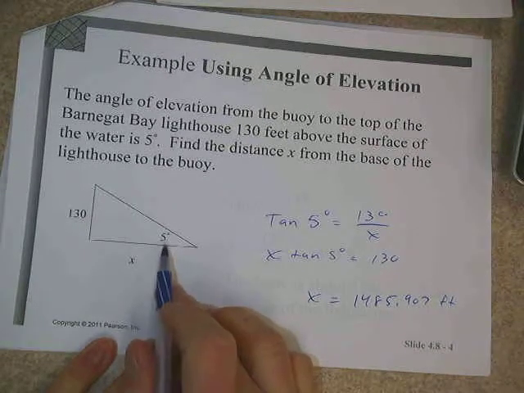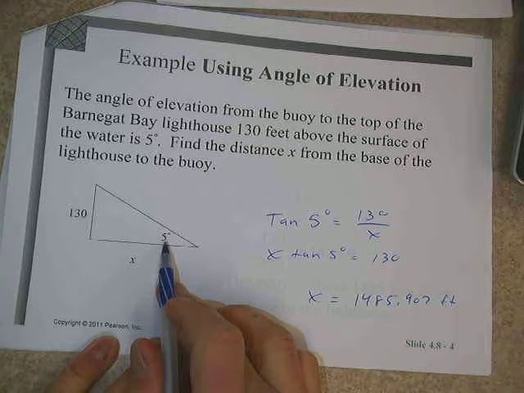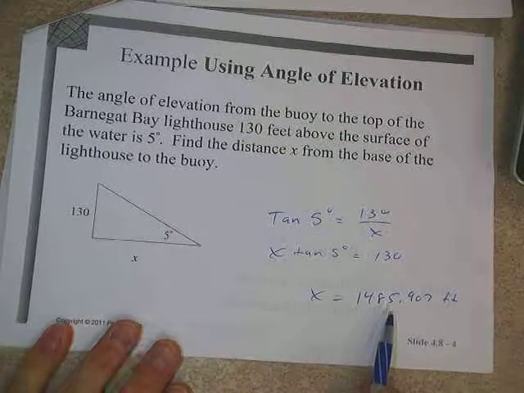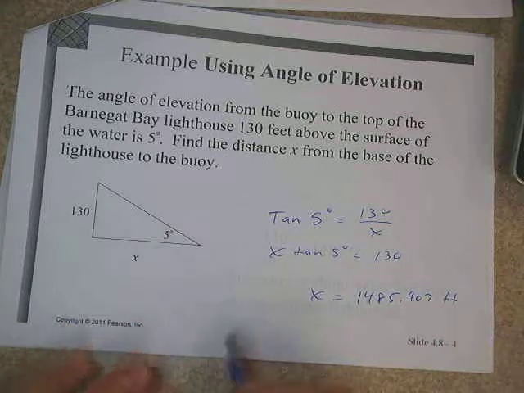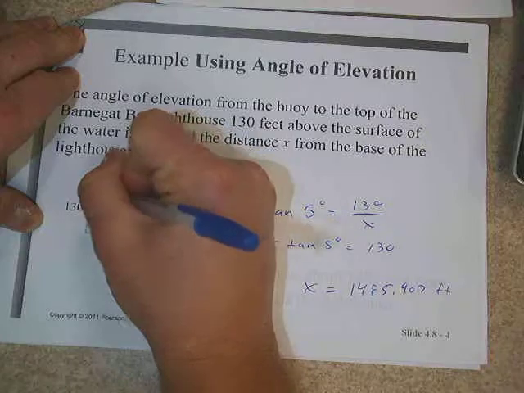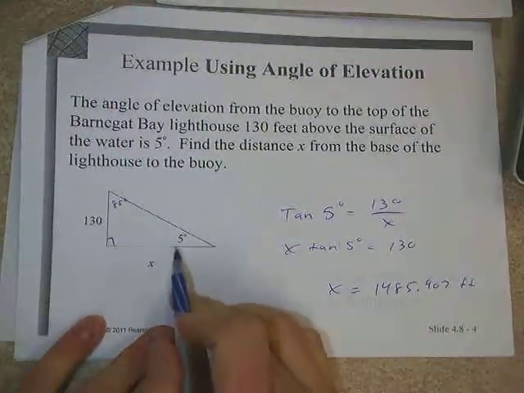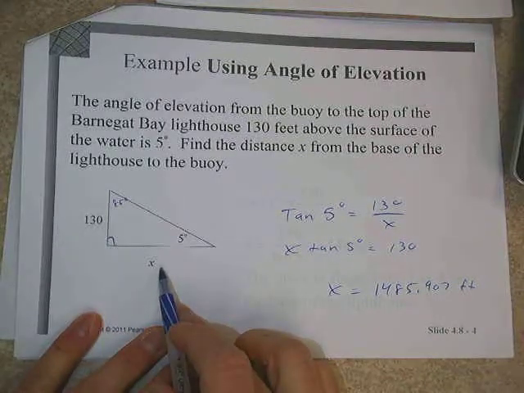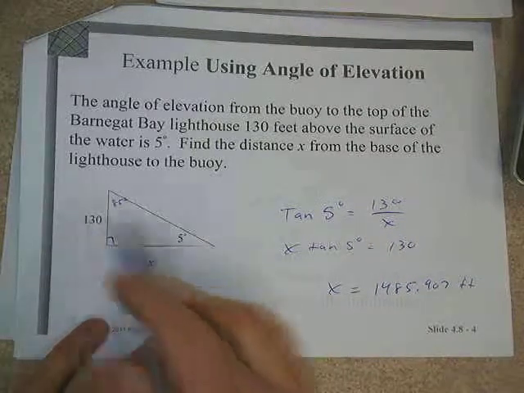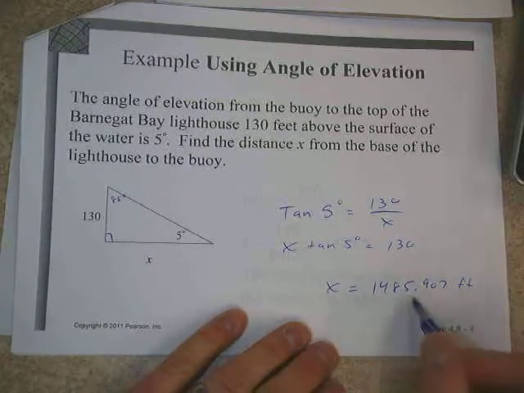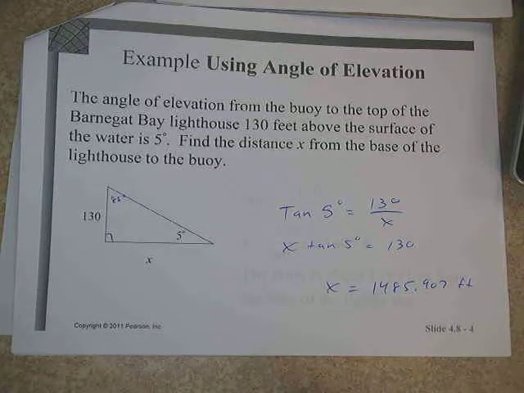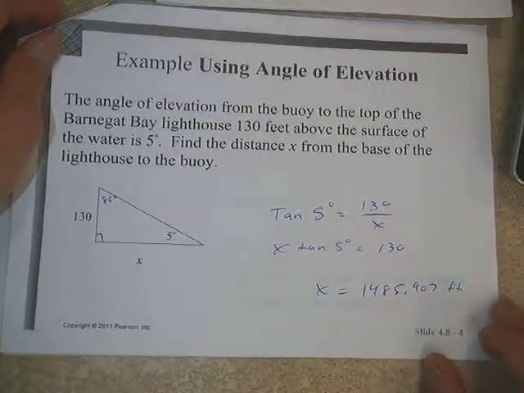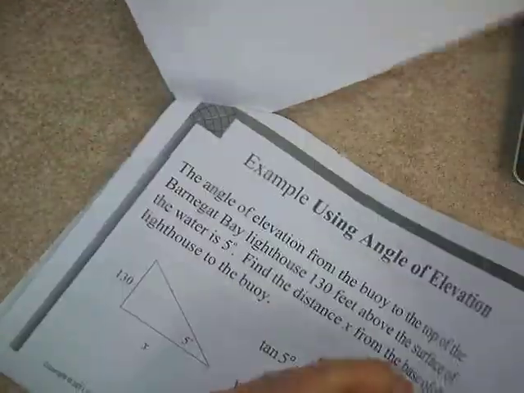And one other thing I would suggest to you in a problem like this is make sure that your answer makes common sense. Looking at the picture here, if we have a five degree angle, is that a very big angle? If our angle of sight to the top of that lighthouse is only five degrees, I'm going to have to be pretty far out into the water here, aren't I? This buoy. So is it surprising that that's quite a bit bigger than 130, knowing that I have a five degree angle here? Think of the other thing in geometry we learned about if this is 90 and that's five, then wouldn't this be 85? And we learned in geometry that sides that are across from angles, if I have a small angle, the side should be small. If I have a big angle, the angle to the side should be bigger. It's going to be a lot bigger across from an 85 than the one that's across from the five. So once again, when you get done, if your answer doesn't make common sense like that, then there might be a problem. Go back and try to figure out if you set the problem up wrong or if you made a wrong calculation or if your calculator is not in the right mode. Those are some pitfalls that people have trouble with generally with these types of problems.